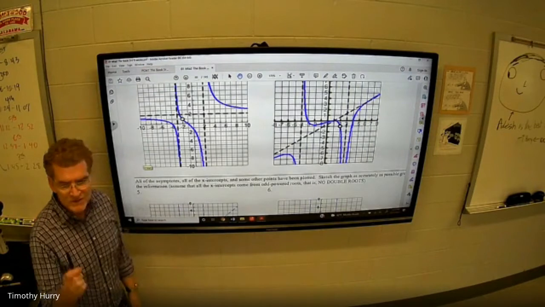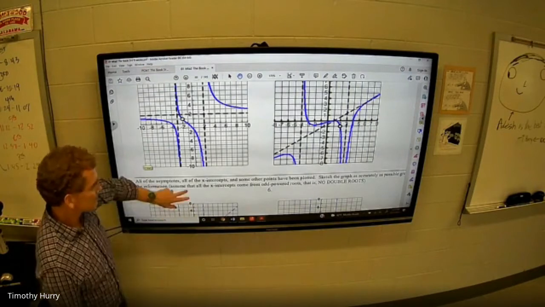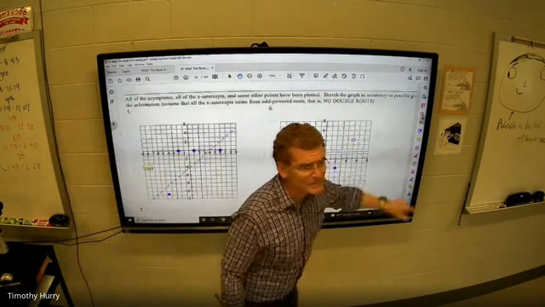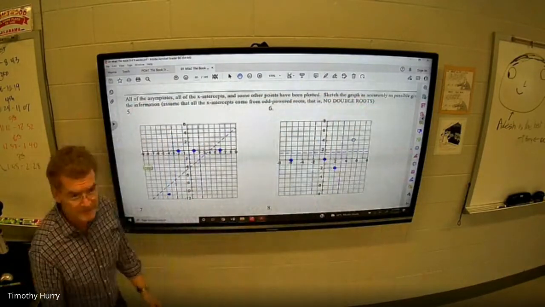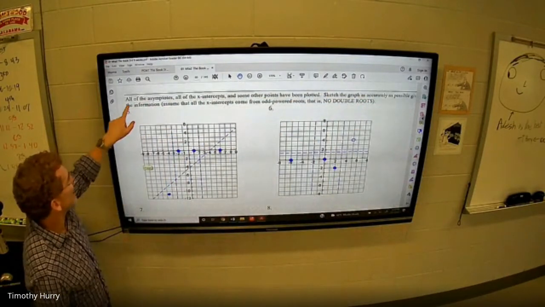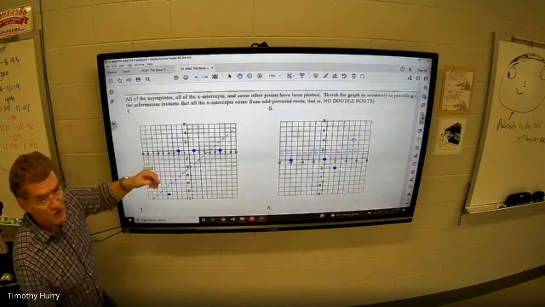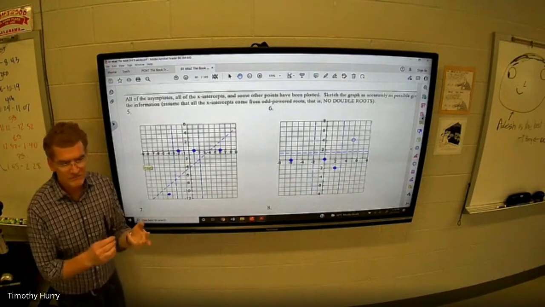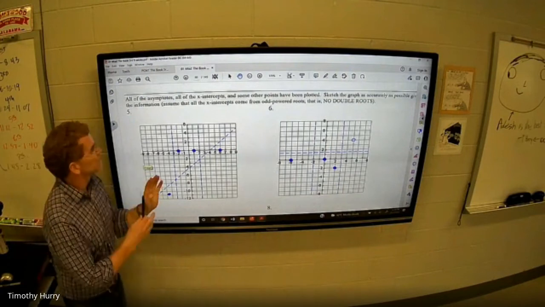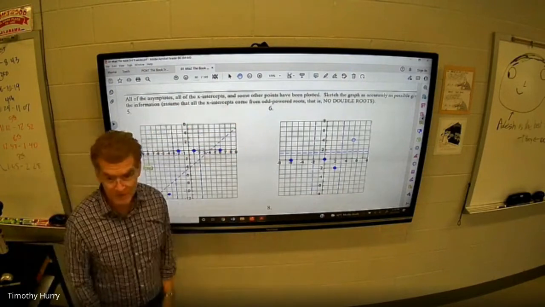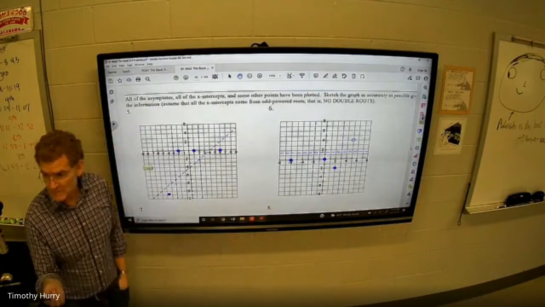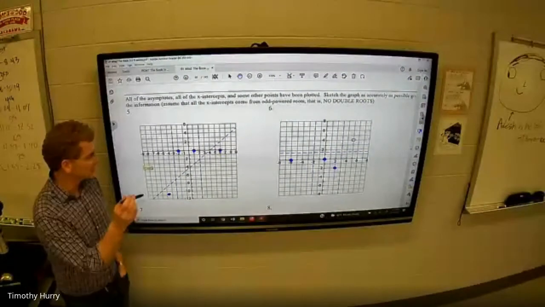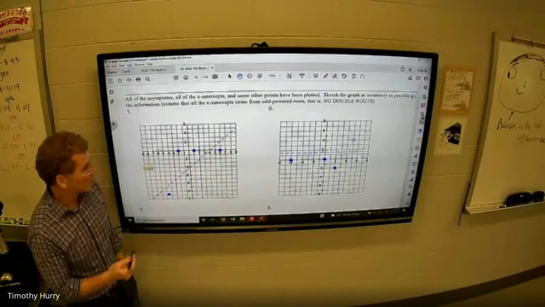The problem is people don't read. So when I give you this, read this statement. It may change from problem to problem. But what I'm saying is every asymptote is given. So that means if all of the asymptotes, so horizontal, slant, vertical, if there's an asymptote, it's there. All of the x-intercepts, what does that mean? There is no other place to cross except those three. Or in this case, these two.